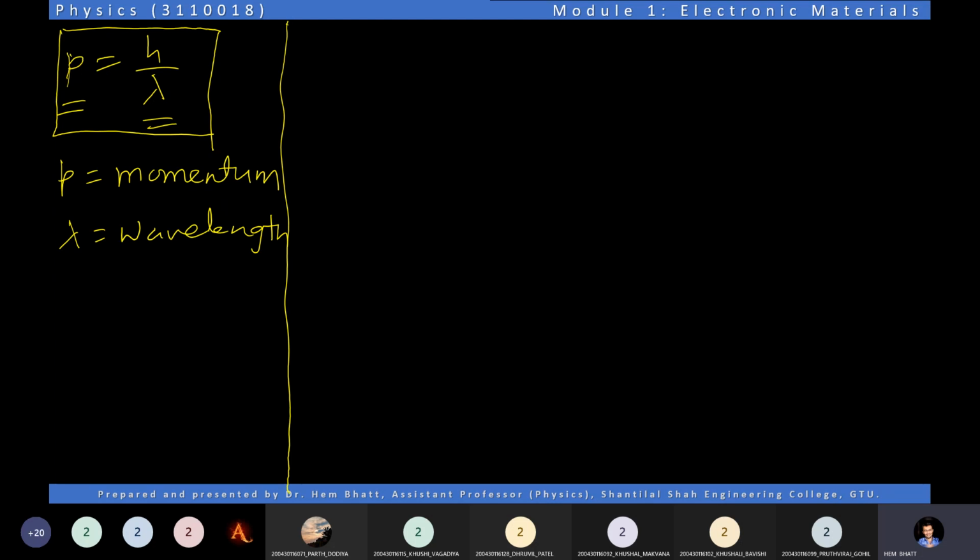So this relation is the first relation which connects the wave and particle nature of anything. So you can take any object and find out the corresponding lambda. This wavelength is called de Broglie wavelength. Whenever you are asked to find the de Broglie wavelength of some particle, you should understand that what you are talking about is a matter wave.